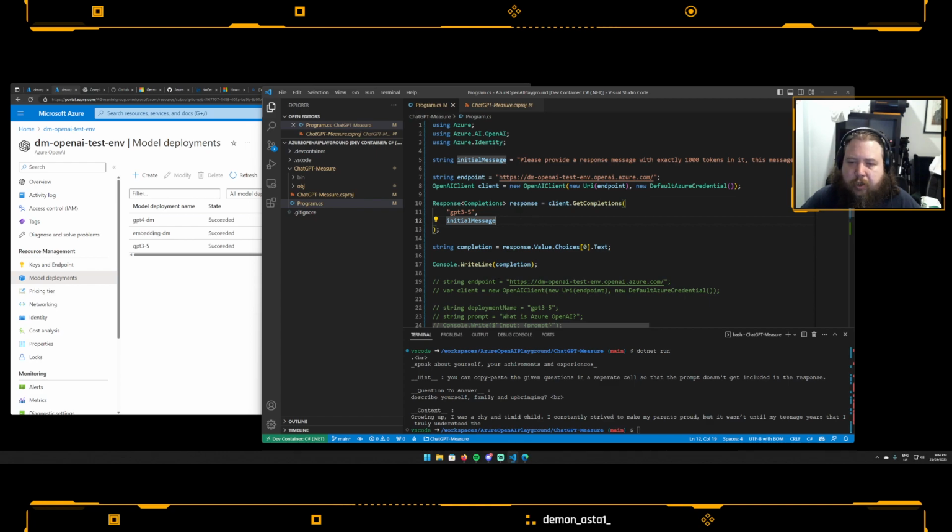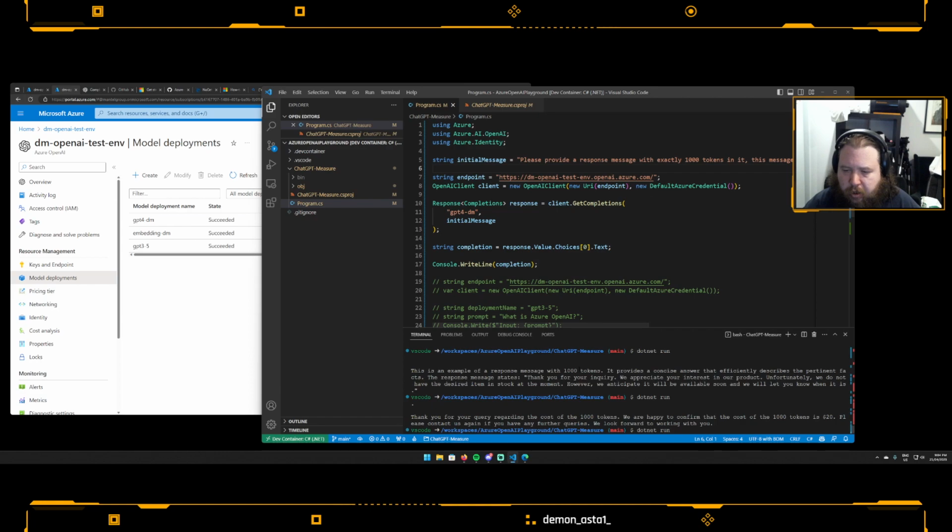So now what we should do, I reckon, is switch to using 4. We want to provide a decent sample of text to really get a good idea how much. So we got 1,000 tokens. We got a message earlier of, this is a response message with 1,000 tokens.